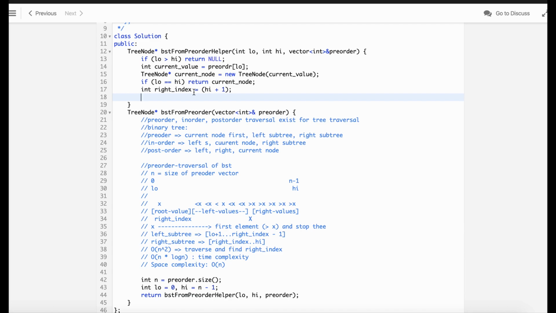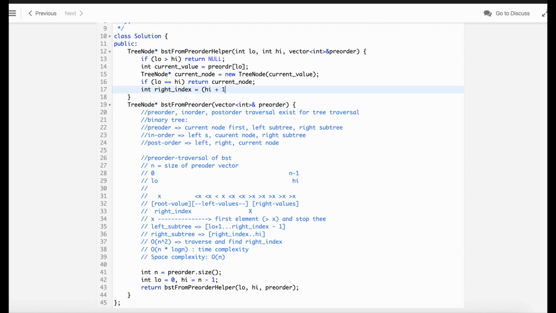Let's do a binary search in the range. So let's pass say right index, which we will get from a binary search.